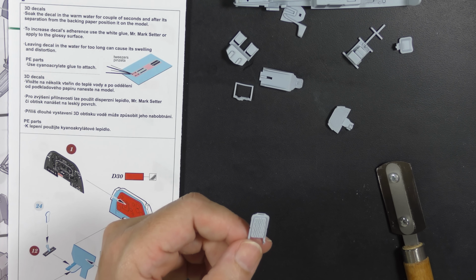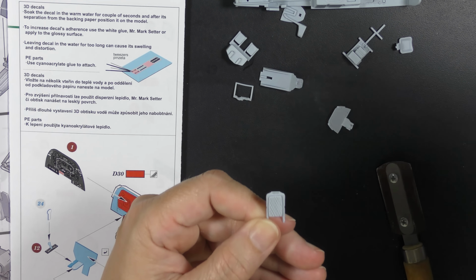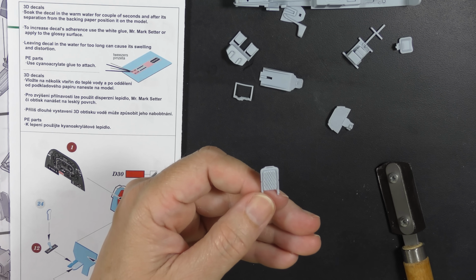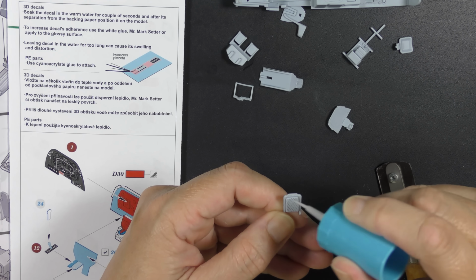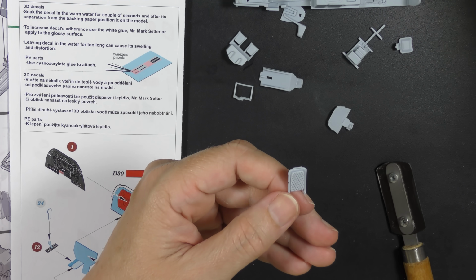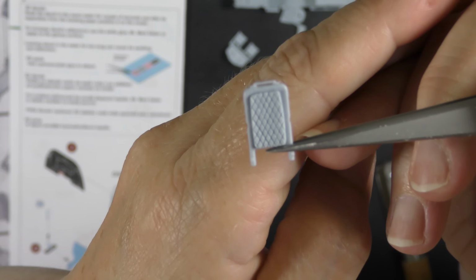And then to finish off, get your liquid cement. This is Mr. Cement S, but the type really doesn't matter, and paint it in all these lines, and the glue will dissolve all the little scruffy little pieces of plastic and dust that are sitting in all those lines, and it will also very, very slightly soften the corners of all these crisscrosses, which I think it's supposed to represent stitching, so it doesn't really need to be quite so sharp. Just paint it across and it will just neaten up all those edges, all those little scrubbly bits. Don't flood it, clearly. That'll just ruin it. And you should end up with something that looks a little bit like that.